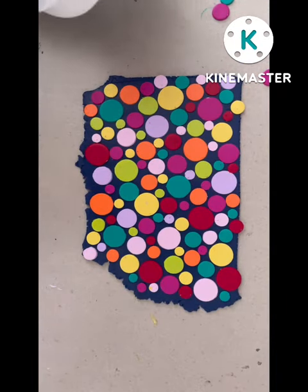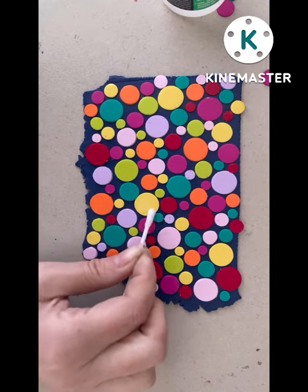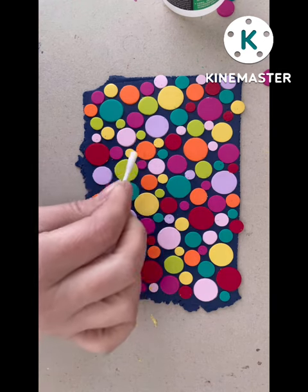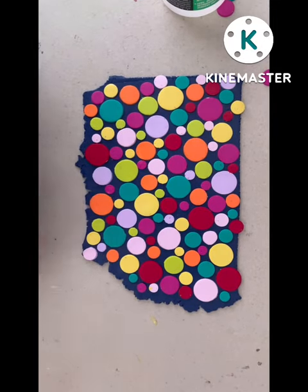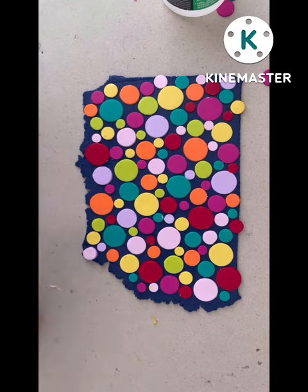So now I'm happy with all of the positioning, I'm just going to do a quick little cleanup. So I'm going to use some isopropyl alcohol and just a little Q-tip. I've also got a baby wipe on standby too. So the alcohol will remove any bits of stuck lint or dirt or dust, and I'm going to try not to apply too much because if you do, it kind of reacts with the clay a little bit, becomes a little bit soggy, and it starts to remove some of the colouring of the clay.